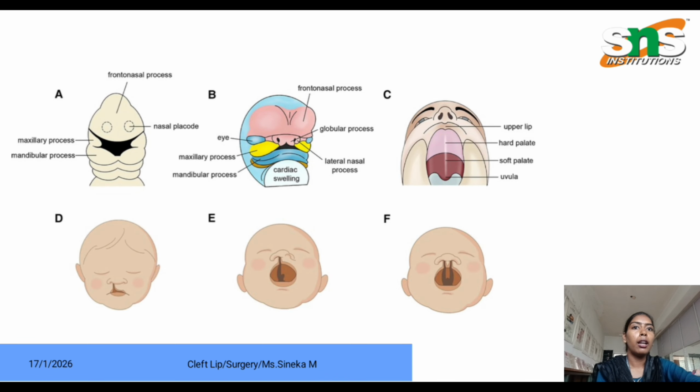It is the frontonasal process and also frontonasal abnormality image, which will create a split in the palate as well as the lip. If it is affecting the palate, it is cleft palate. If it is affecting the lip, it is cleft lip. There is a split in the palate or lip. In cleft lip, it will affect the lip of the baby, so it can occur on one side or both sides.